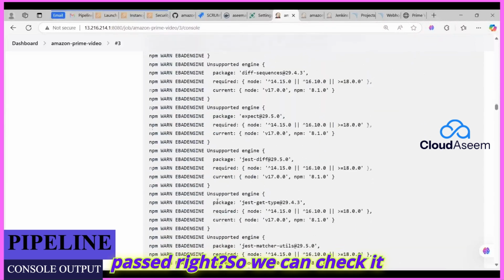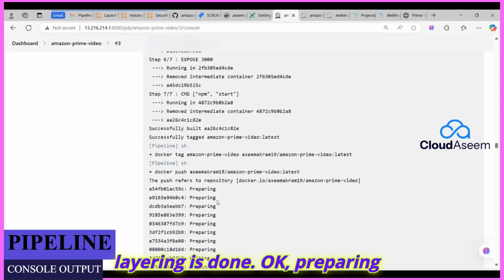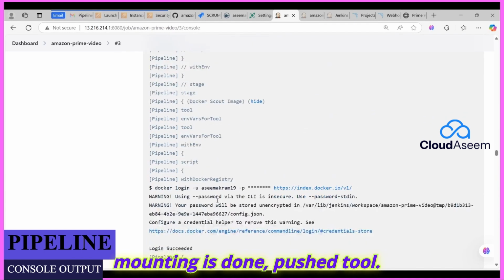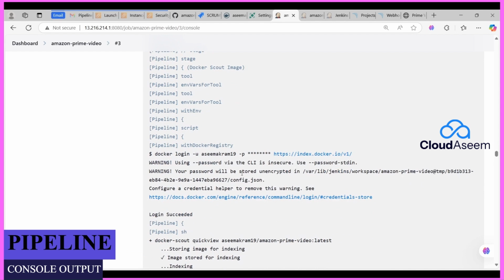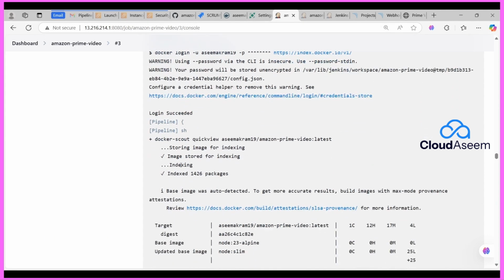So we can check it out. Trivy is done, then layering is done, preparing mounting is done, push tool, image store.